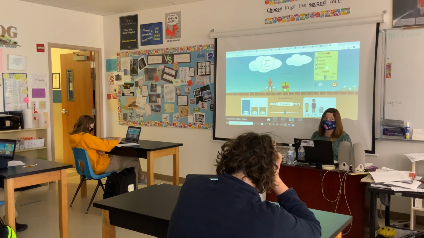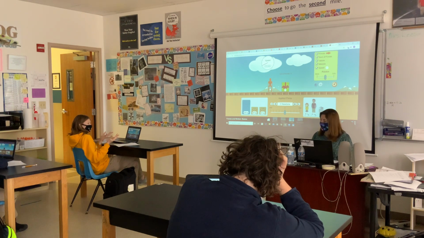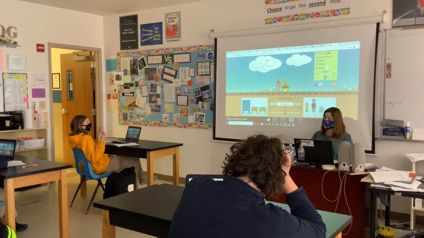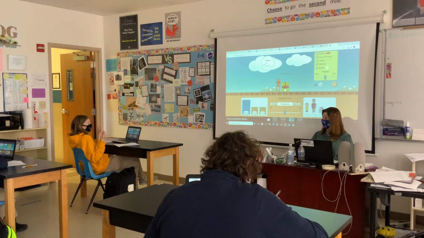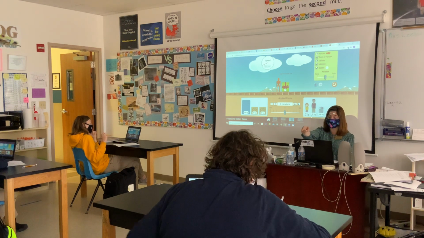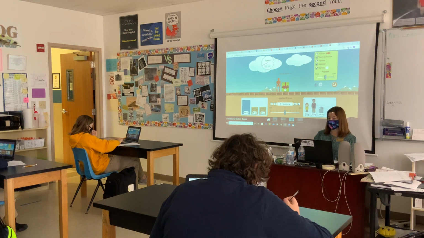Any ideas? How much you push on it will give us how much force is applied. So how's that going to help me tell how much mass it has? Compared to other objects. Perfect. Compare it to the force needed for those other objects.